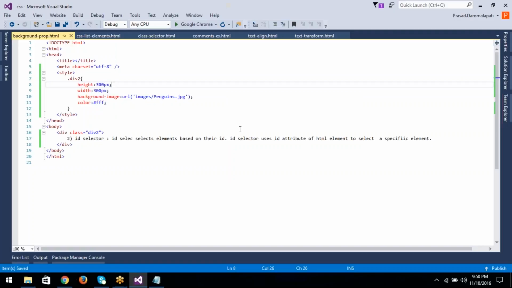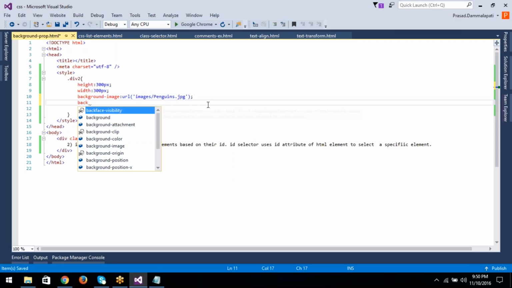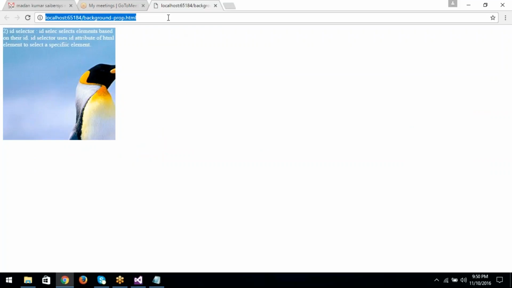But the total image is not applied, so that you can use background size property and 100%. Okay, so background is repeating.